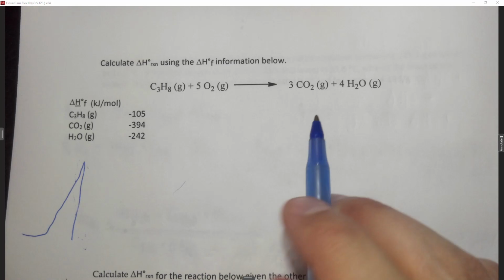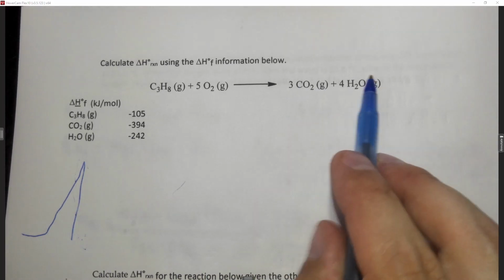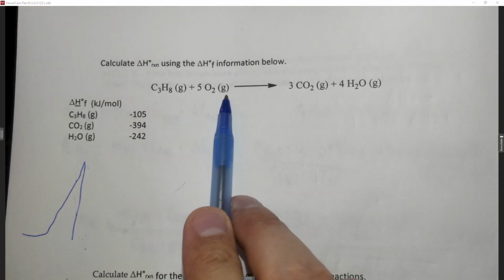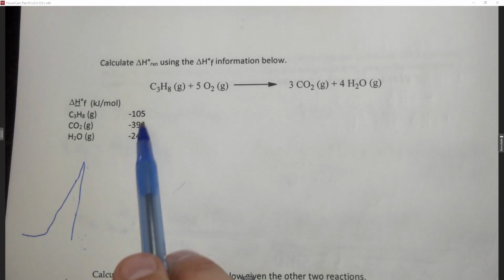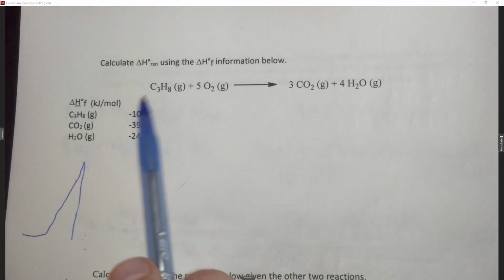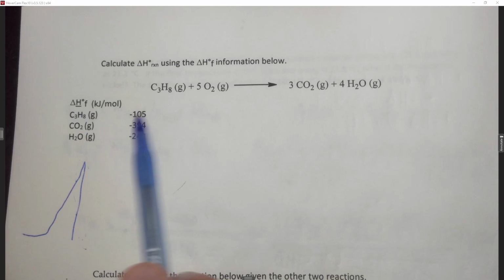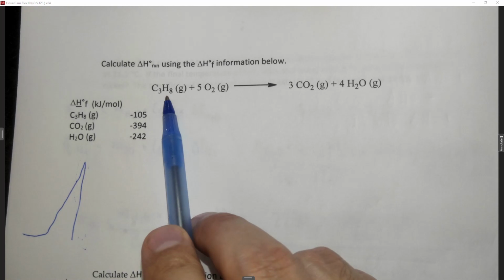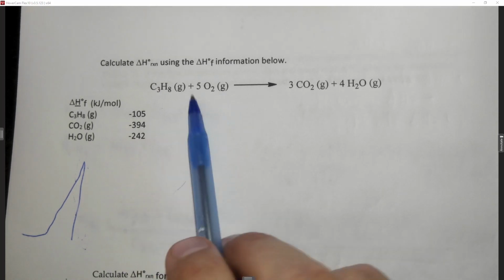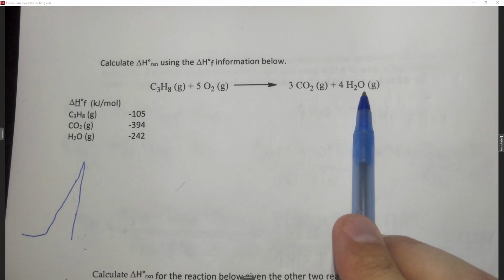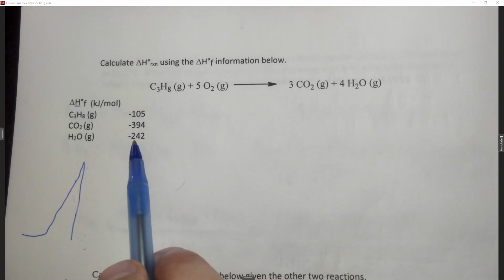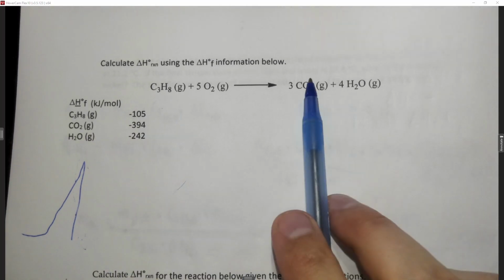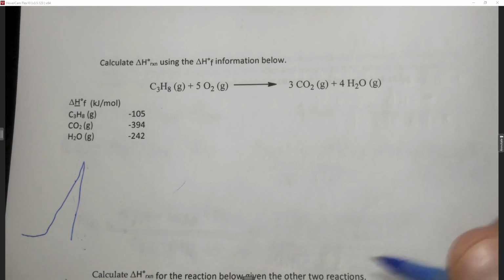So what we're going to do is assume that we destroy these reactants. We're going to turn these reactants back into their elements. Said another way, if this is how much energy is released when you form propane, then 105 kilojoules per mole will be the amount consumed when you form propane from its elements. We're then going to take those elements and combine them to form carbon dioxide and water. So we're going to use the enthalpy of formations for carbon dioxide and water because we're going to turn these into the elements and then turn them back into these products. That's essentially what we're doing here.